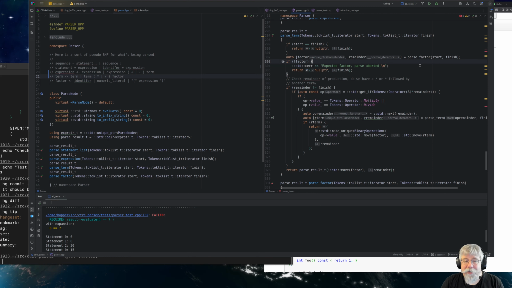What we should be doing here is, if we see an operator, it should be if it's not equal to multiply, and it's not equal to divide.